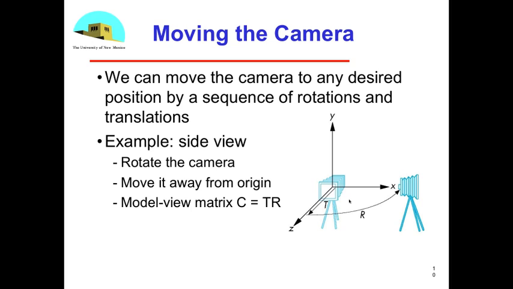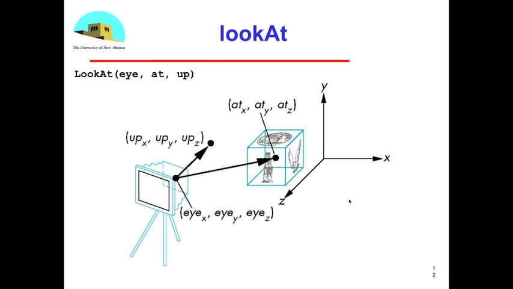But a more general problem is this is not a particularly good interface. How do I want to specify where a camera is? Specifying it as a sequence of rotations and translations about different axes is not a very intuitive way to look at what I'm trying to do. What I really would rather do is have a function, and we're going to derive a function called look at, but the importance of it is saying, I look at something. That's what I do if I'm the viewer and I'm the camera.